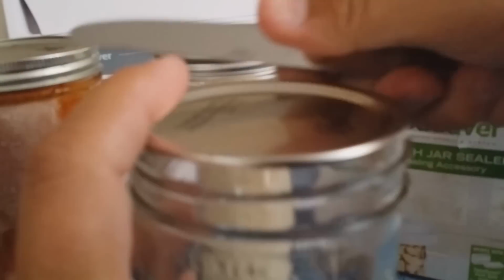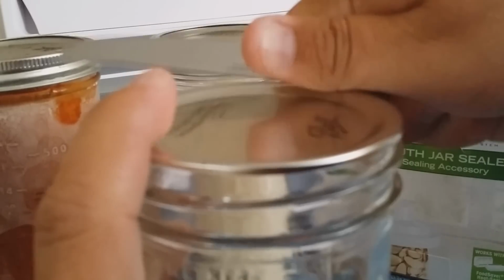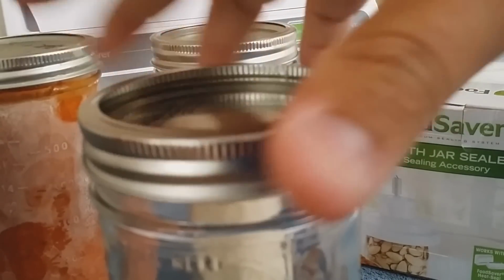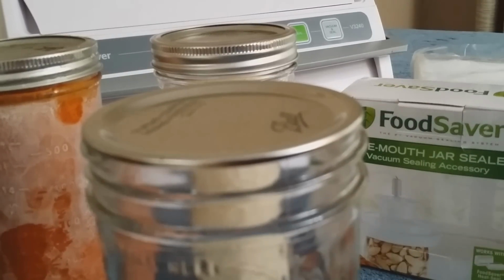I don't have much in the way of nails or anything, and I don't want to flip all over, so I pry it off with a butter knife, and you can hear it pop. It's such a tight seal. The ring is basically just on to hold it, but you don't even have to keep the ring on. You can leave it like this. I like to keep it on anyway.